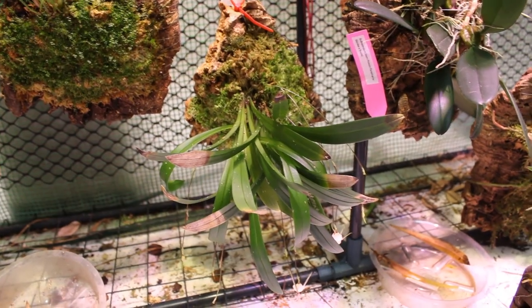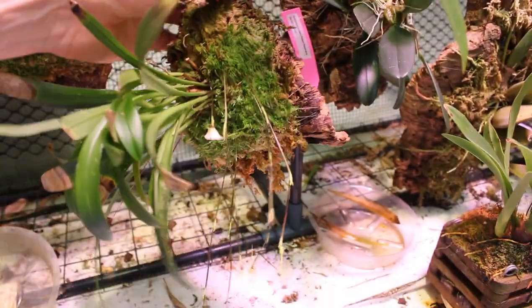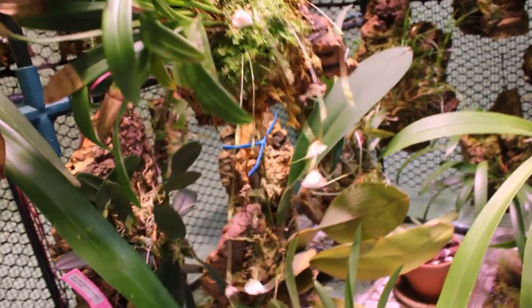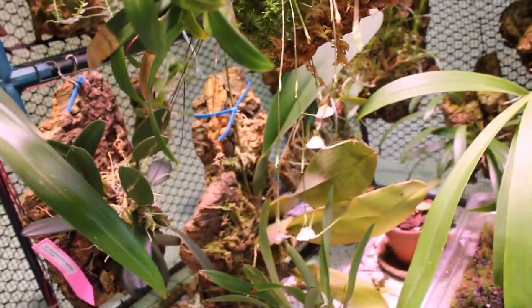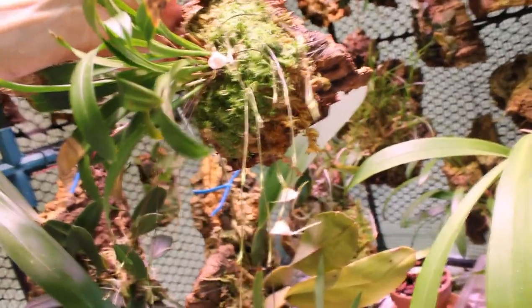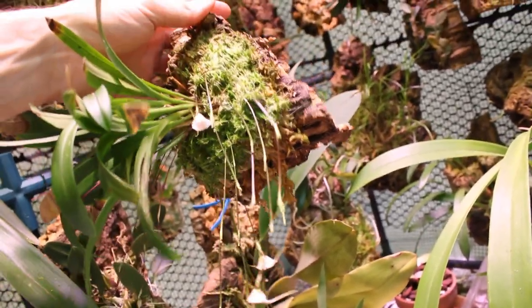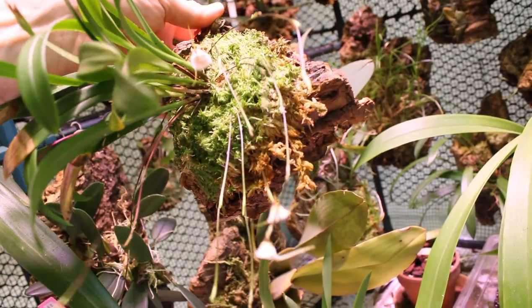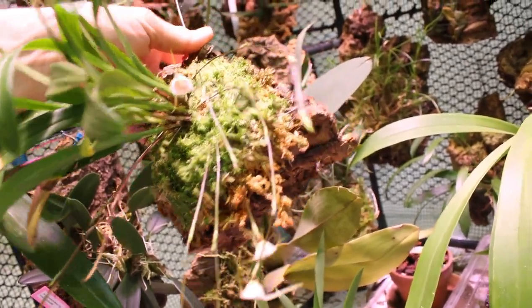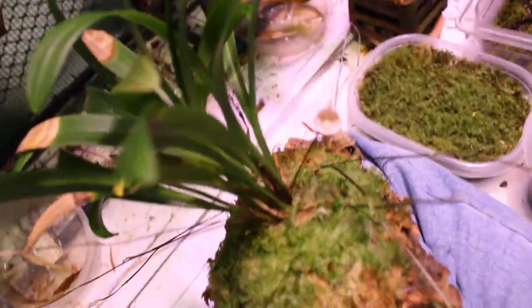So here we have our Dracula carteri that I said I was not going to be speaking about for a while. However, we have tons of blooms on this thing, and if I don't address it, I am doing it an injustice. So, four blooms on right now. I'll roll a few pics of this because I do not want to get the camera close. It's such a pain in the butt. They are kind of small, and getting the correct focus on them and everything else. You know what? I'm lying. Look at that guy. It just really wants to present itself. So we will take a closer look.